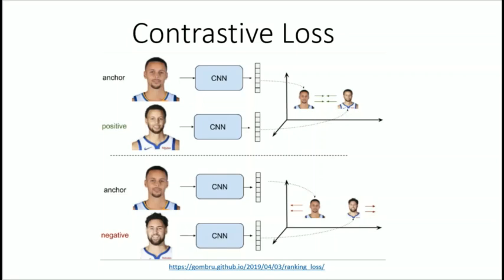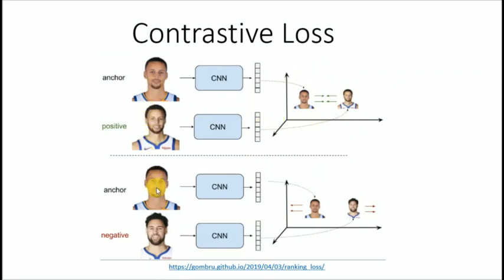Now, this loss is used to measure the distance or the similarity between two inputs. These inputs, for example, can be images. As you can see here, we have two images, and we want to measure how similar they are. In this case, they are very similar because they're from the same person, so we encourage their distance to be small. This loss will minimize the distance between these two images since they're the same.